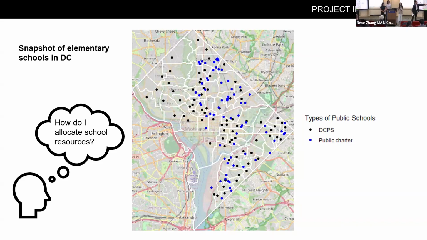Imagine a child living in a school zone over here. They can either apply to a school that's within the school zone, or they can apply to a school that's outside of the school zone, such as here. We call this in-boundary, and if they apply outside, it will be known as out-of-boundary. For DME, as school resources are allocated by enrollment numbers, a key question is how should they plan future allocations?